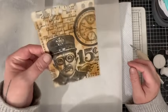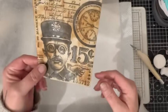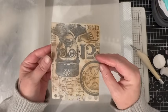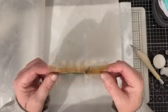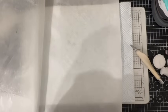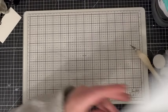It is almost like acetate. Wow, that's really cool. That is really, really cool. I like that. And look, see-through. I like that. That's so cool. Where have I put the others? Here, over here. Right, so now let's do some graph paper.